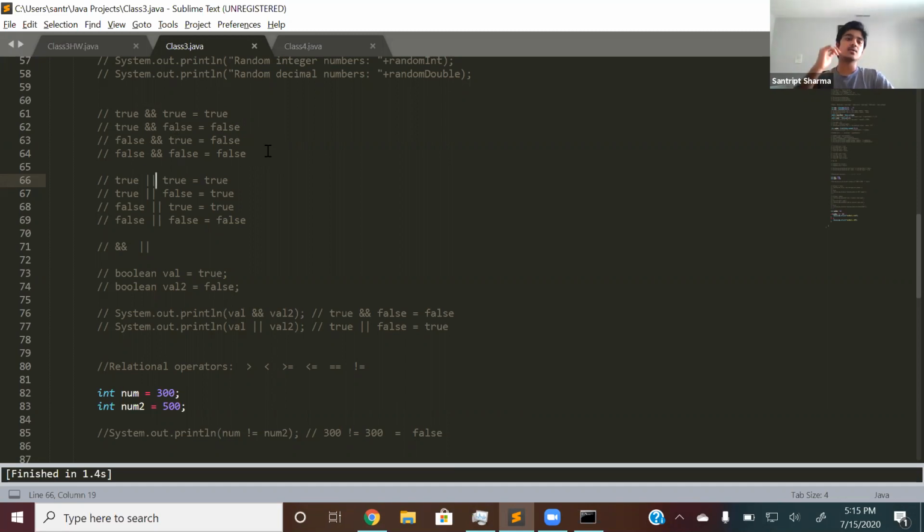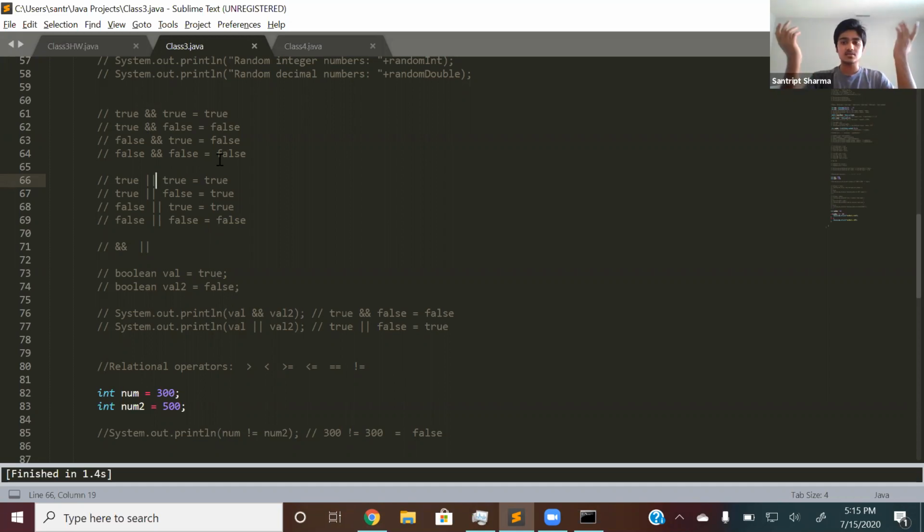So the way I like to think about this is that I look for patterns, right? For and, as you may notice, if there's a false in the statement on either side of the and symbol, then it will be false overall. So if you look here, true and false is false, false and true is false, false and false is false, but true and true is not false, it's true. So if there's any false in the statement, then it will be false.